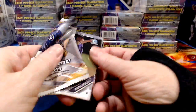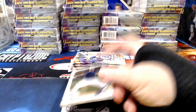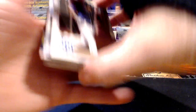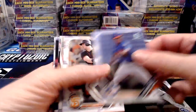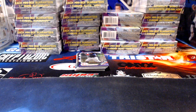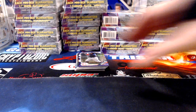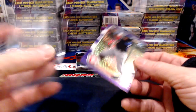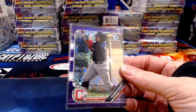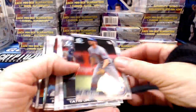John is asking if all the cards ship. In this particular break all the cards do ship, but that is not the case in every break. Always check the listing description - it will tell you any time something is other than all cards shipping. It's usually in big blue or green letters in the middle of the listing, same area where we list the date, time, product name, and quantity. That is where it will always tell you if something is out of the norm, the norm being all cards shipping. In this break, yes, all cards ship.